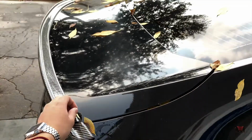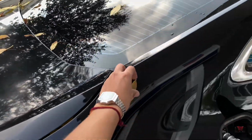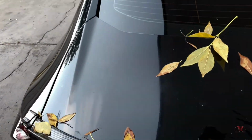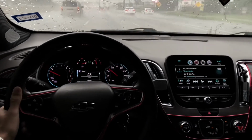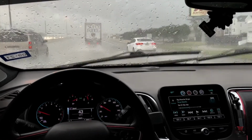Something I hate about when I race here in Houston is it gets all these leaves stuck onto it. Like I gotta go one by one and take them all off. It's kind of annoying, but yeah, every time it rains, it does this. So you gotta do what you gotta do. I don't know if y'all could tell, but y'all see what I mean about this Houston weather being bipolar. No joke. It was just sunny not so long ago, but look at it now, it's pouring. There goes to show with this Houston bipolar weather. I don't know what it is.